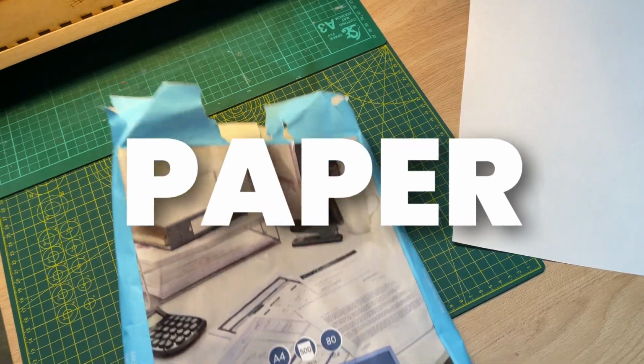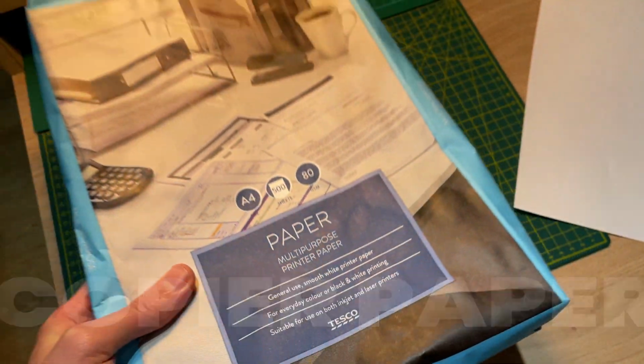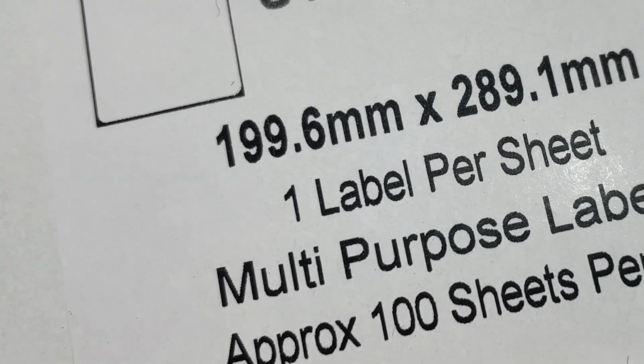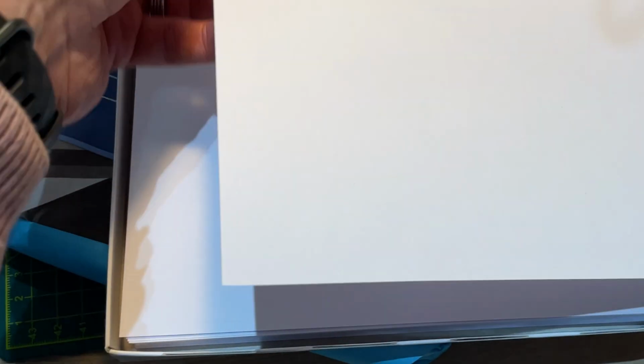For simple paper mock-ups, I use plain old basic copier paper. This 80 GSM ream was bought from Tesco for £3.50 for 500 sheets. For quickly making base layers or mock-ups from card, I print line drawings onto A4 sized sticky labels. These are cheap and really easy to use. I buy them from eBay in boxes of 200 for £16.